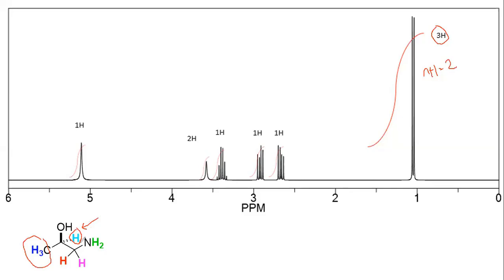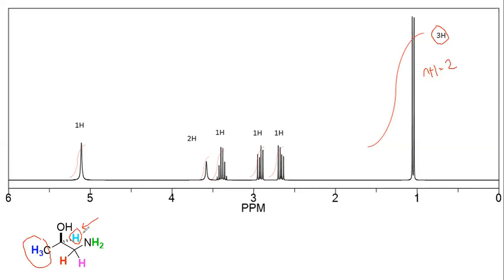All right. Where should it show up, because it's on the carbon that's attached to a hydroxyl group? Downfield or upfield? Downfield, right? Further downfield. So it's got to be one of these three. Now let's think about the splitting pattern, because that's how we'll be able to distinguish between this proton and the other two protons that are left.